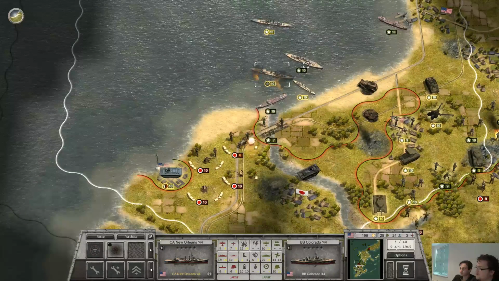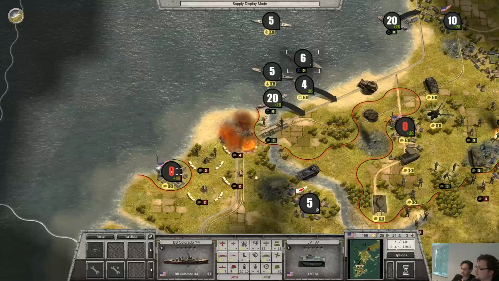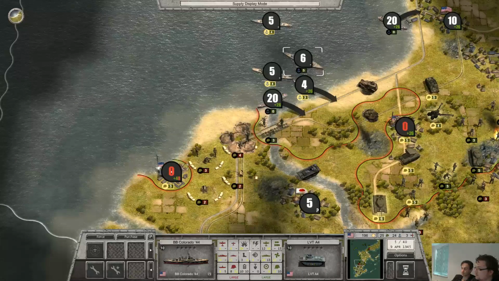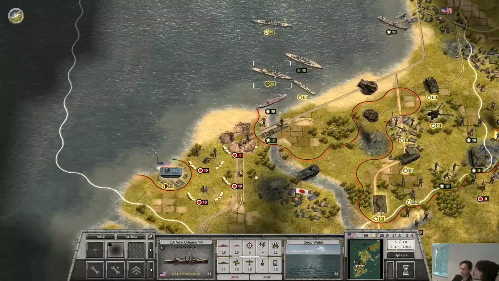Okay. And does the airfield produce the supply itself, or do you need to move one of your supply ships there? At the moment, 0. You can see it if you press spacebar. Right, what every single unit produces.